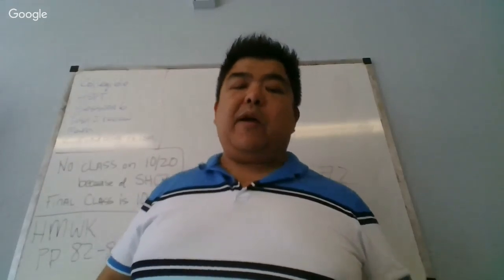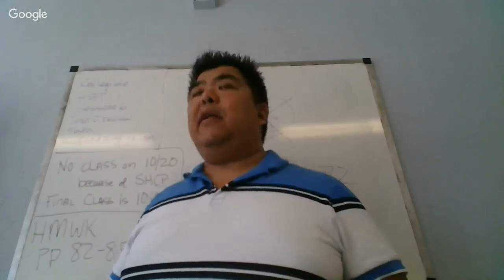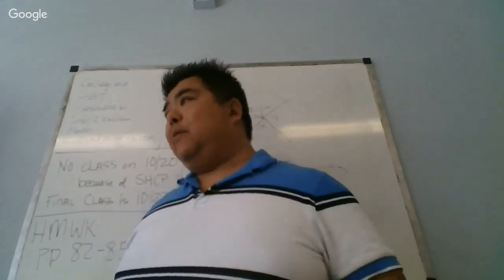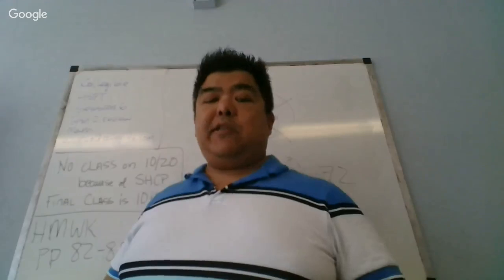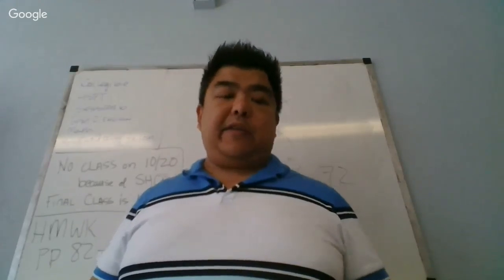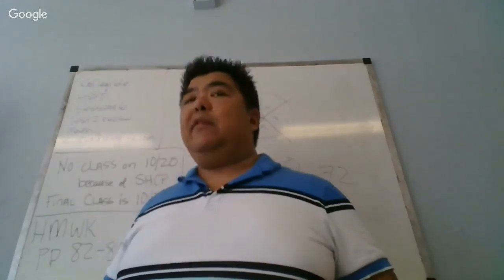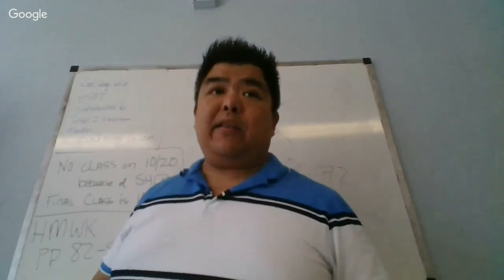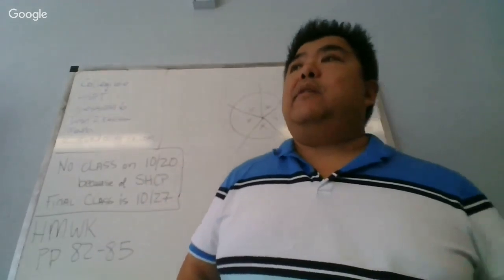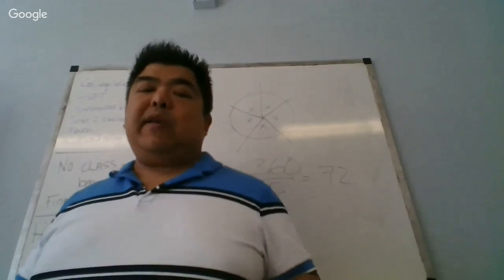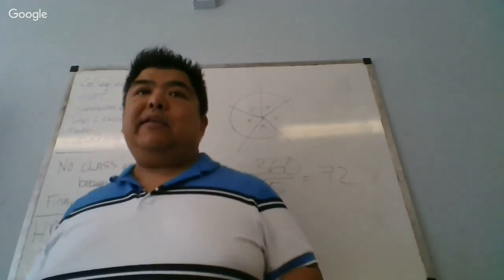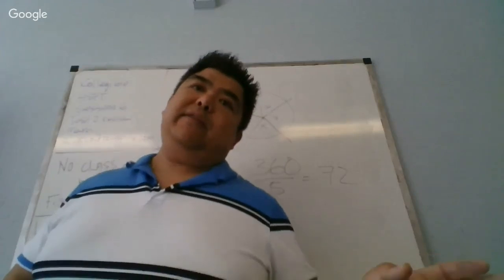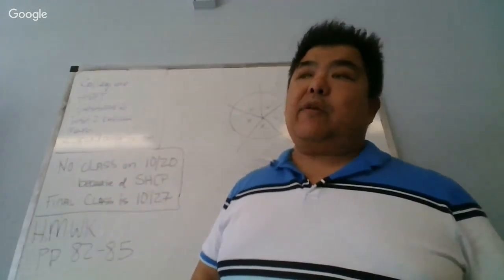Marcus? B and C do not. C and D do. B and G do. A and H. Good. Those are on the same line, so they create a line. But B and C, the one Marcus gave us, they don't create a line together. I can tell by looking at B, it's greater than 90, and C is 90, so that would add up to more than 180. So that's why B and C do not work.